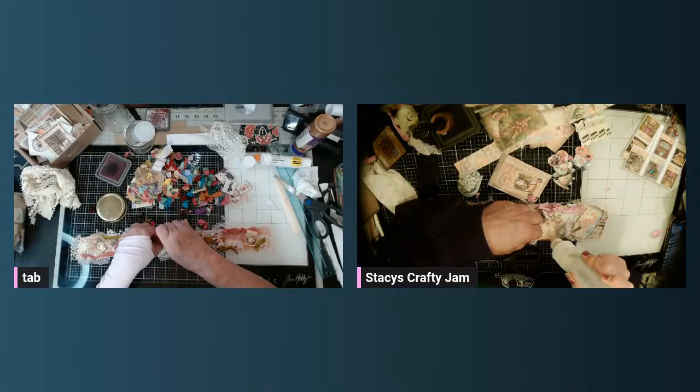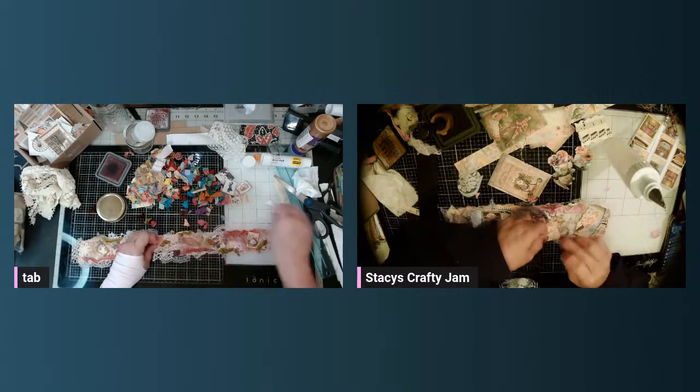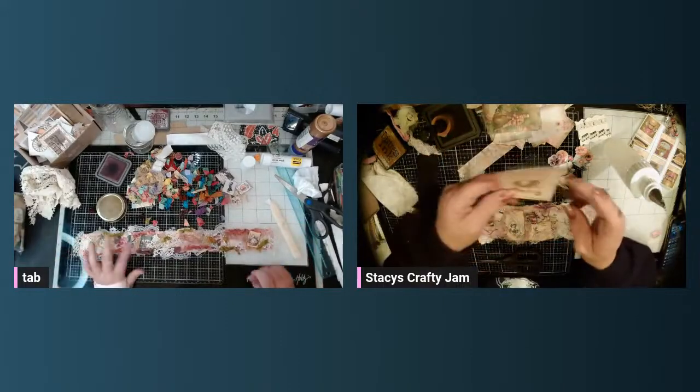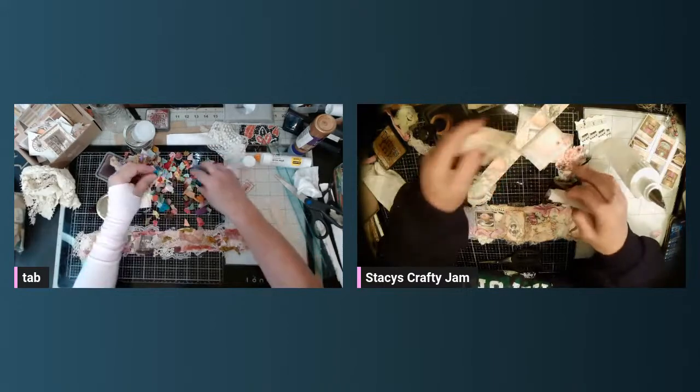I have this other stuff from the title page. I like the lady on the bicycle. I think I'll use that. Wait, where'd that other picture go? Oh, I really wanted to use her.